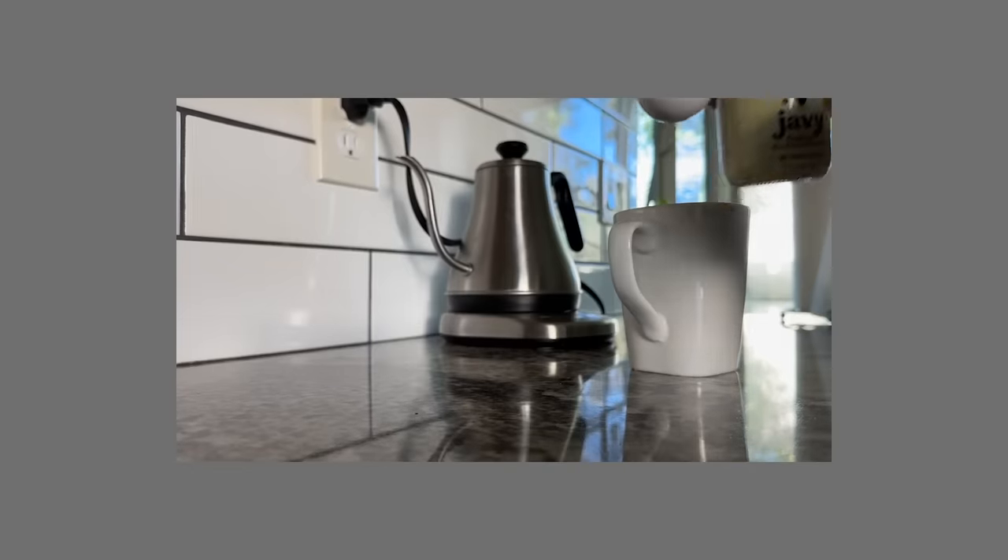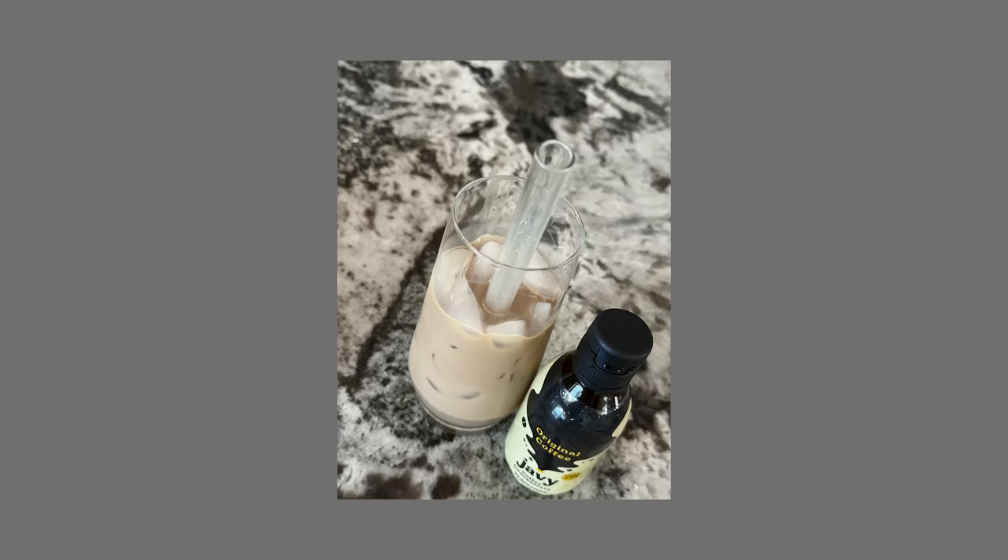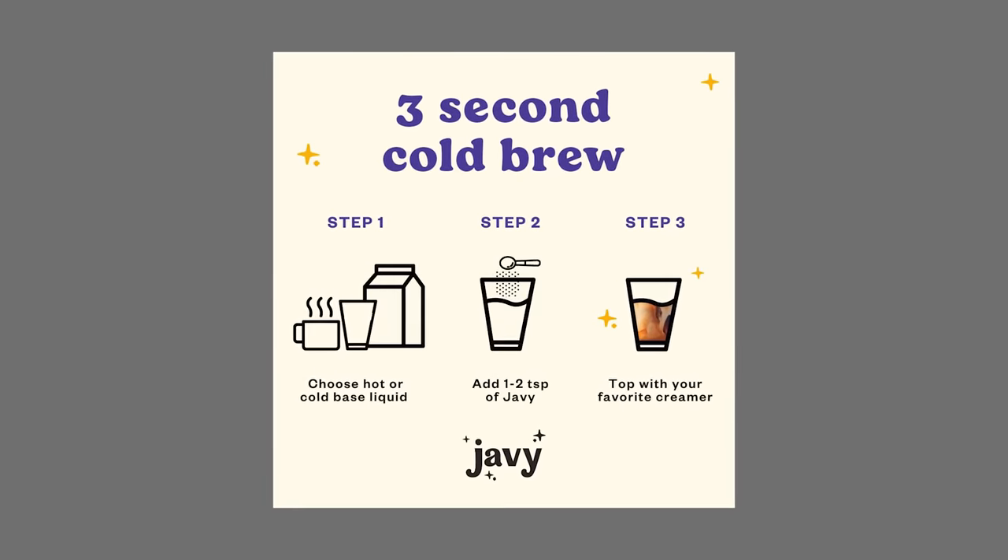JV coffee — this is concentrated cold brew in a tiny little bottle. It's useful if you camp, have an RV, or live in a small apartment with limited fridge space. You just add about a teaspoon to water, hot or cold. I only like it cold. In cold brew it has a nice taste and it's way cheaper than buying bottles of cold brew from the grocery store. I want to try the Jot brand to compare.